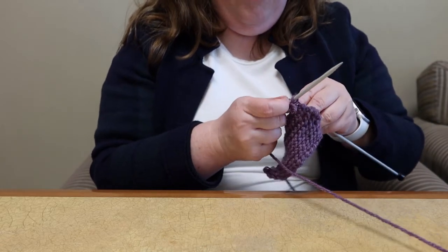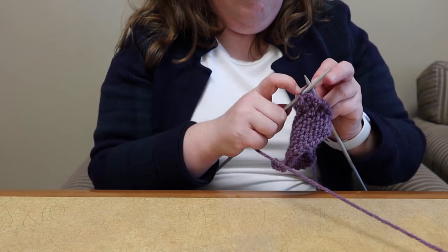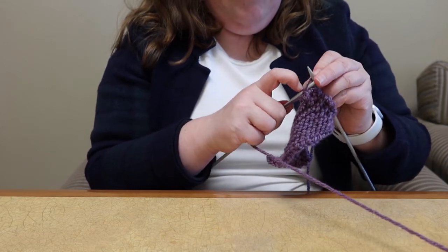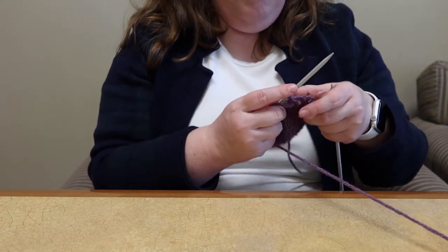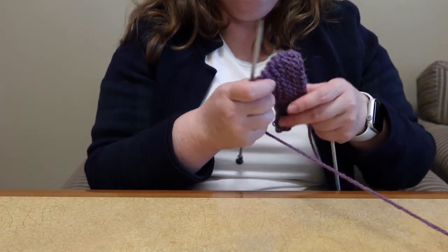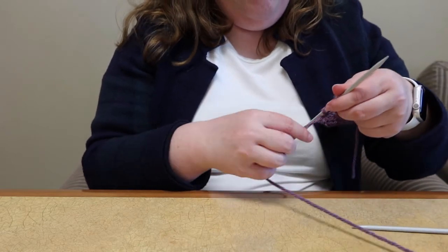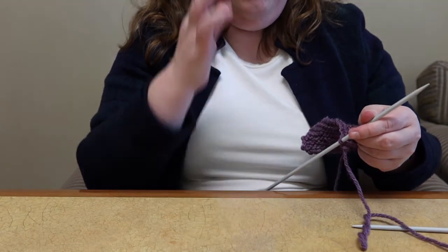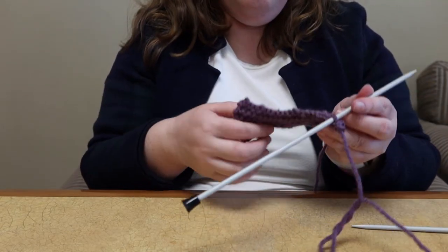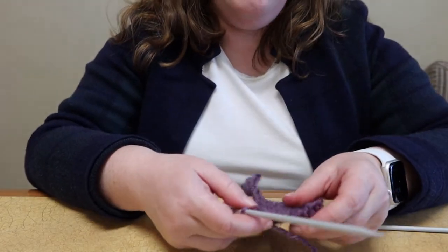Right, so pretty much down to our last stitch. So now we're down to our last stitch. So you're just going to leave a little bit of the length of the tail and then just cut it off and then tie a knot at the end. And then you're done. You've made your first project. Congratulations.